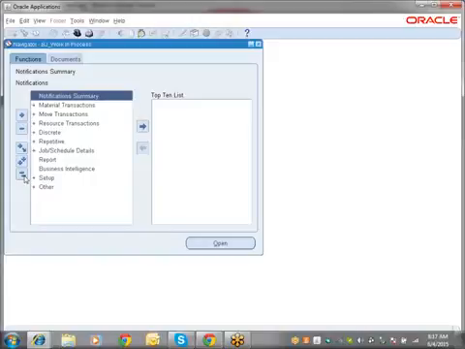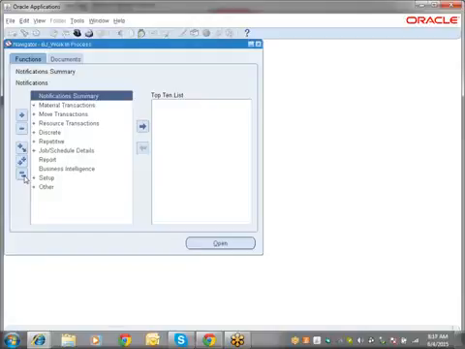Now here in the non-standard case, you can't create completion return. You have to create WIP issue only. WIP issue for finished good as well as components. Again, for the same job, if you are performing the rework, you create the WIP returns. If you are performing the rework against non-standard discrete job, you have to create WIP issue only.